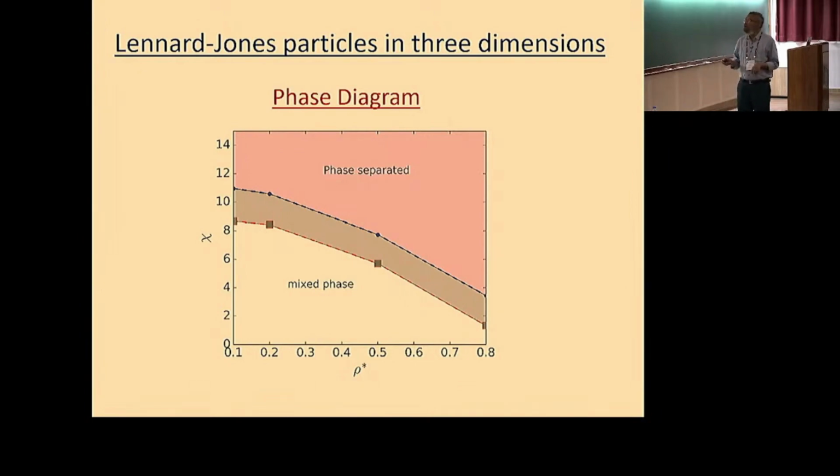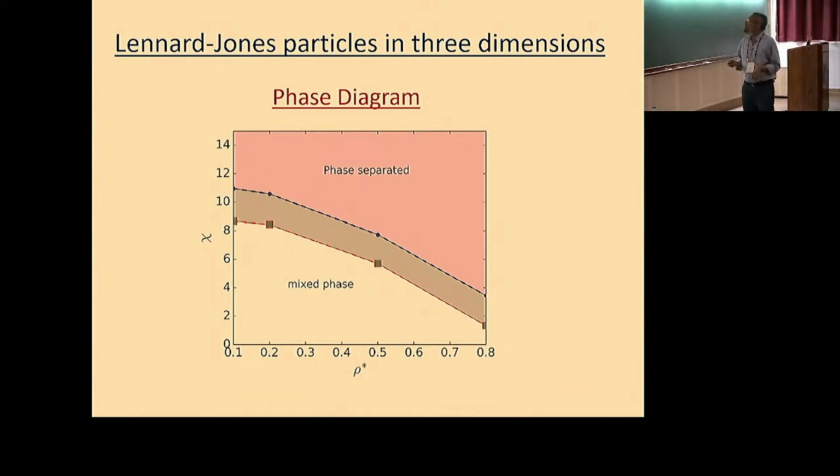And in between, numerically, it is difficult to really figure out whether it is this kind or that kind. So one is just given some sort of error bar, so to speak, and the actual phase boundary will lie somewhere in between. So this is the phase separation part.